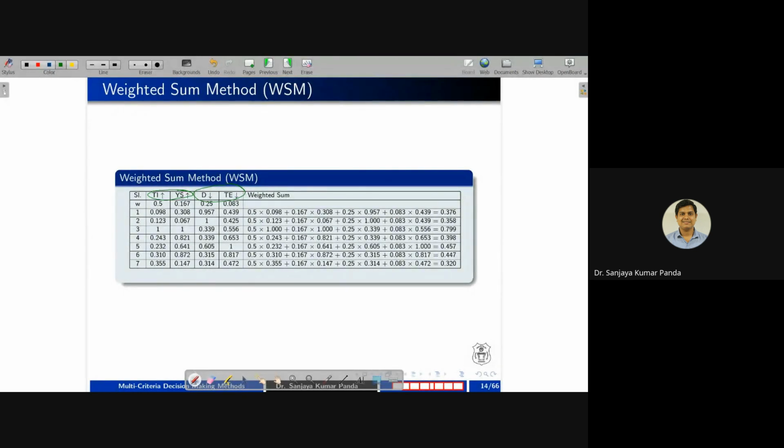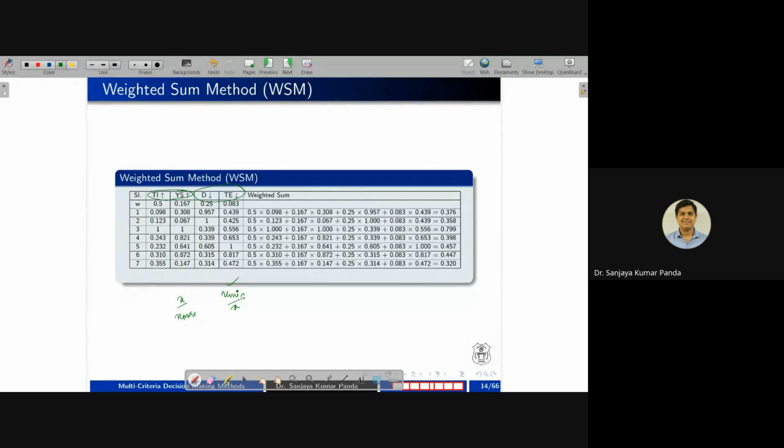So when you calculate, you are neutralizing both, because for beneficial attributes you are calculating x divided by x maximum. For non-beneficial attributes, we are calculating x minimum divided by x.